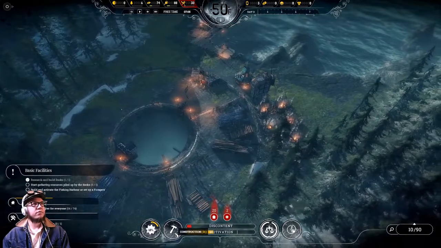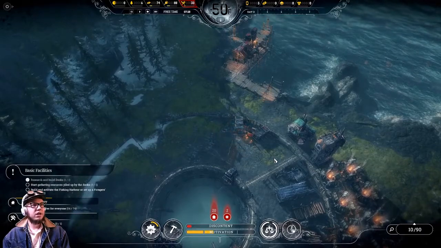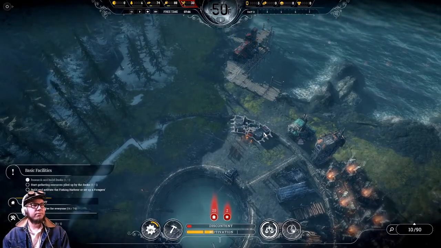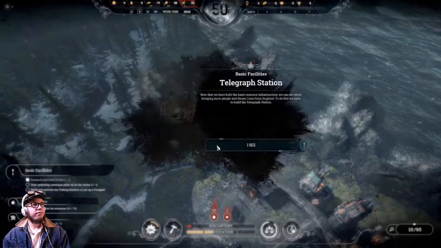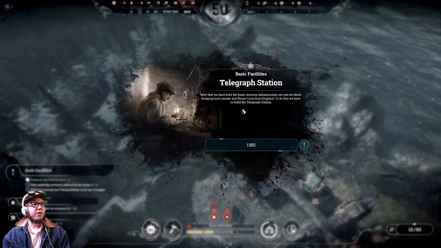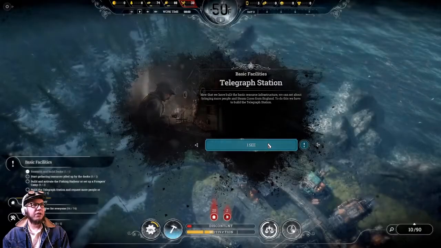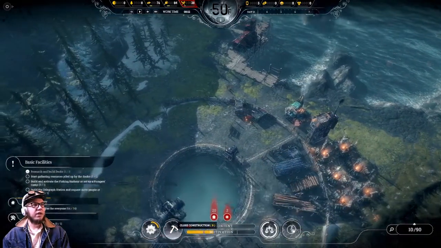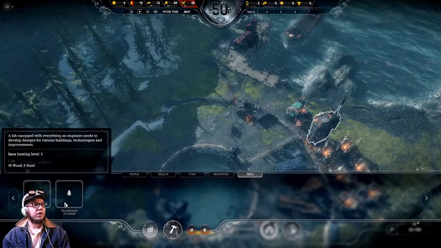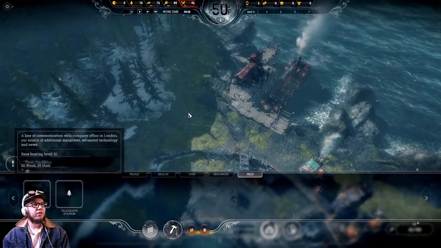He's trudging. It's 7 o'clock. They're moving slowly. Need to get back into the rhythms of this game. Telegraph station. Now that we have built the basic resource infrastructure, we can set about bringing more people and steam cores from England. To do this, we have to build the telegraph station. See. Alright. So, get there. What's this thing? Line of communication with the company office in London.